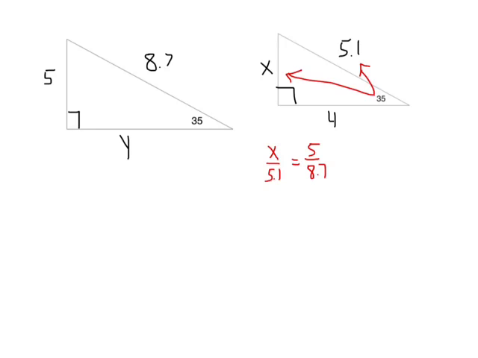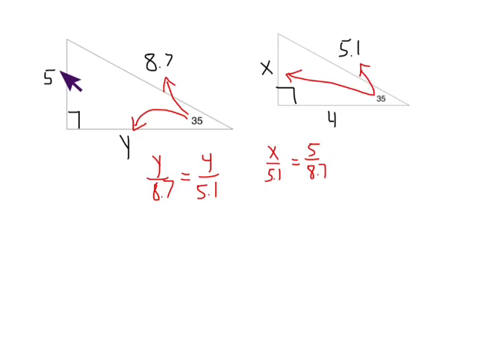Well, we could also say something like this. Let's say we wanted to find y. Well, we could say that y over 8.7 would be equal to 4 over 5.1 from the right triangle. So this is taking this close leg, which we'll call adjacent, and putting it over the hypotenuse. And that ratio has to be true, and if we solve this, we could figure out exactly what y is.